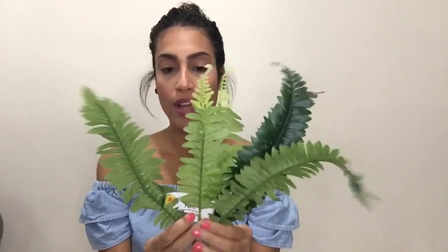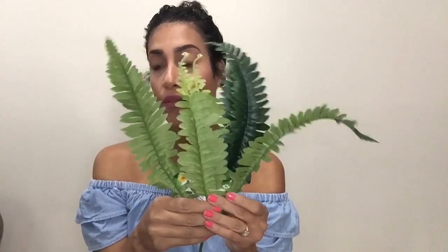I really like Dollar Tree's floral section and I have a few DIY crafts planned, so I picked up a ton. The only downside is I needed a few of these ferns - I wanted at least four or five - but they only had one left. I'm going to keep looking around to see if I can find any more, but if not, I guess this one will have to do for my DIY.